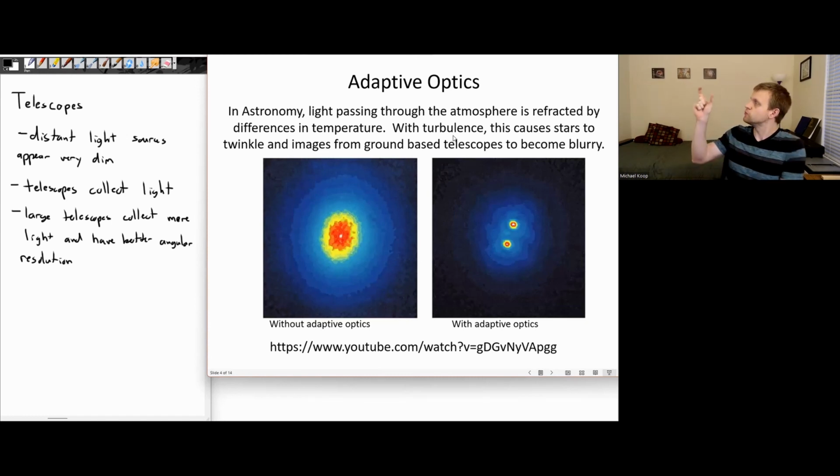So basically, if I had two point sources of light, let's say here and here, as that light passes through the atmosphere, it makes that light all blurry. Those two point sources of light will basically look like one blob. They're so blurry that we can't even distinguish that there are two points of light. However, there's a technology that has developed over the past couple decades called adaptive optics. This is a way for ground-based telescopes to filter out the distorting effects of the atmosphere. I'm going to play a quick YouTube video to show what's going on with adaptive optics.